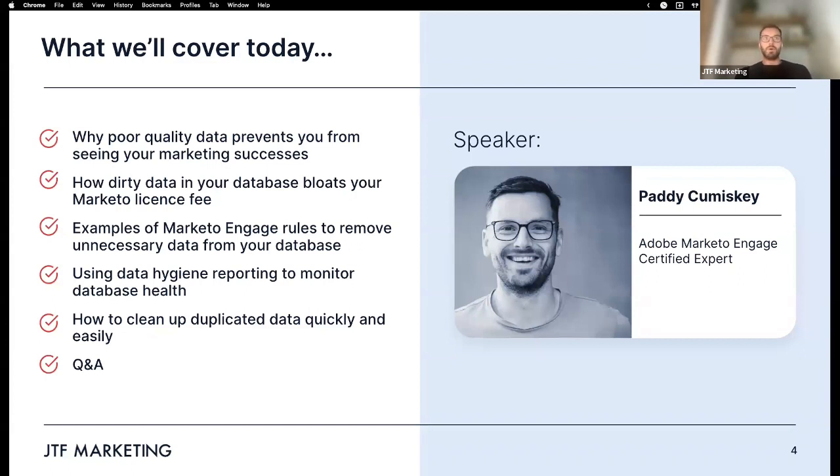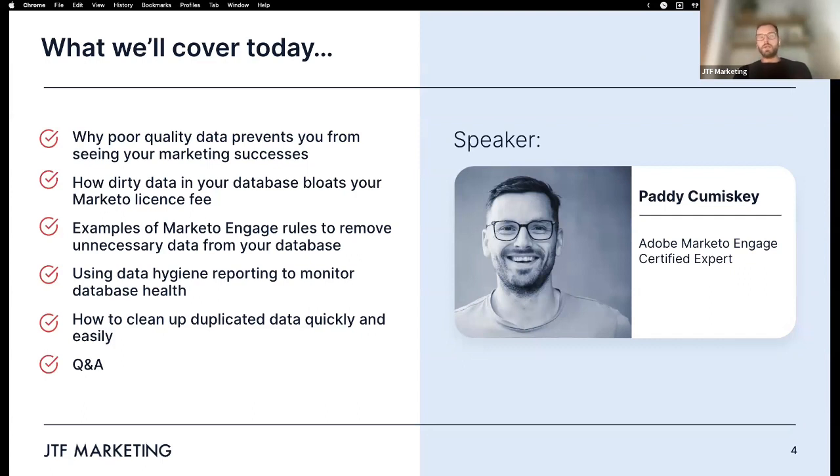License fees, very important. We all struggle with our license fee. I'm assuming most people on the call here work day in, day out with Marketo Engage, in which case you'll know that you can't easily see the number of records that you're allowed within your instance. You've got to find it within your contract and your agreement. That nicely hidden piece of information is actually very important. And we'll often have the Marketo teams knocking on our doors saying, you've gone over your allowance. And we don't want to be going over that allowance with dirty data, with data that doesn't necessarily need to be there.